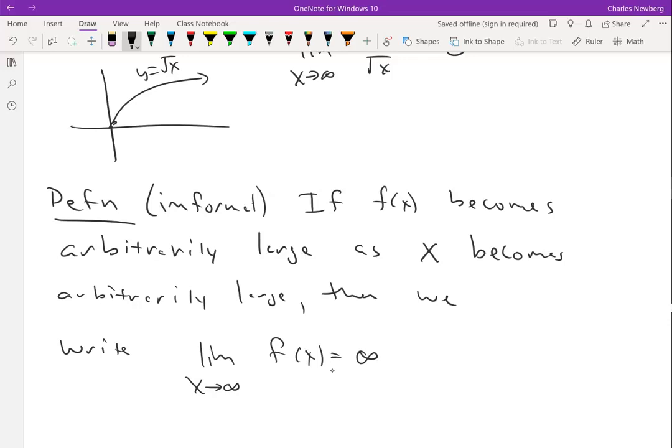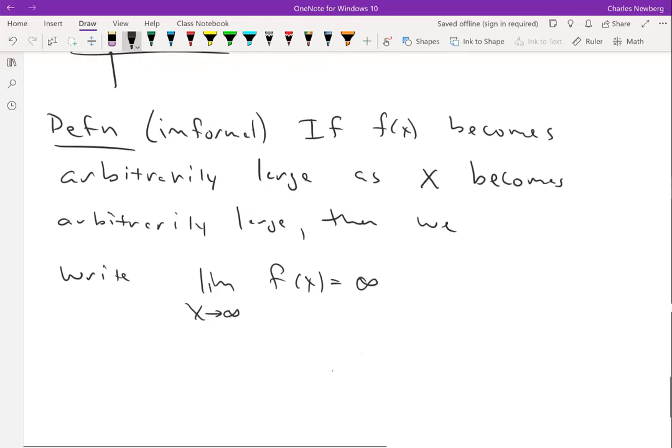All right. And then we could write up similar definitions. I'm not going to. We could write up the limit as x goes to minus infinity of f of x. It could be infinity. This would mean as x gets arbitrarily small, f of x still gets arbitrarily large. We could write them up for all of them, and we're not going to.